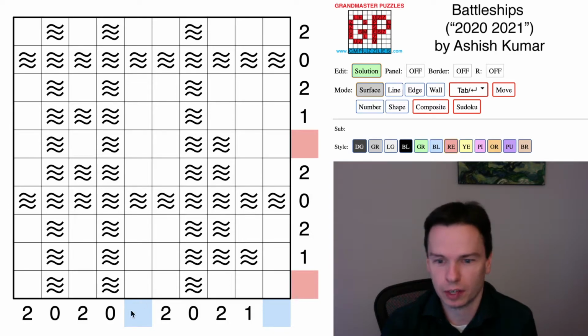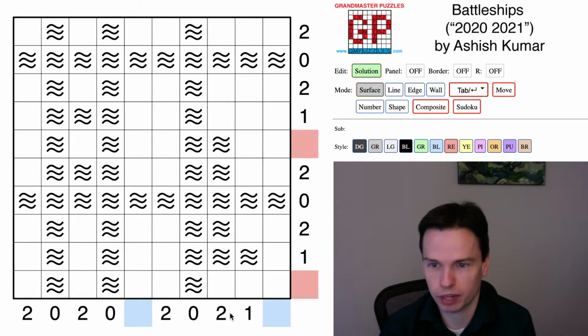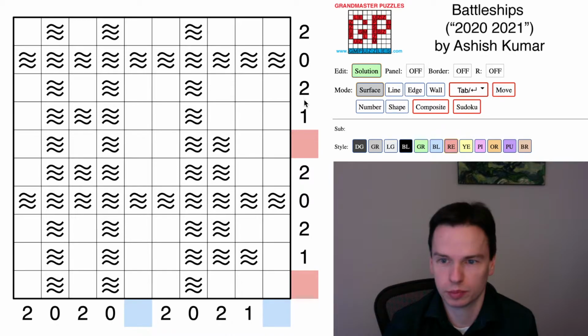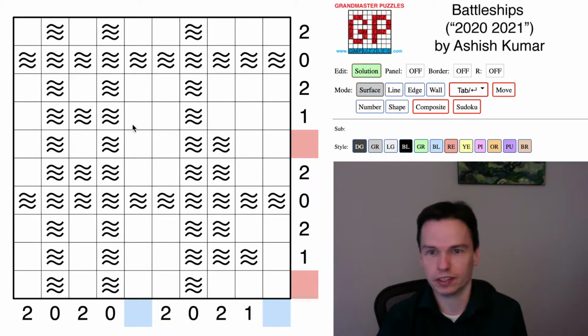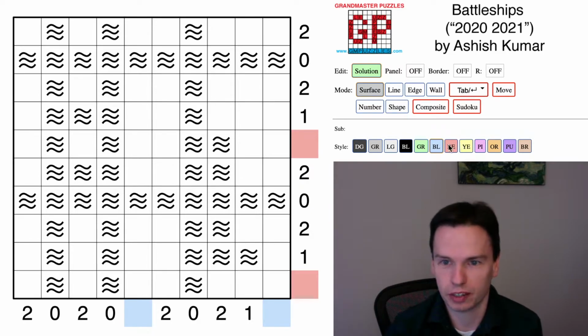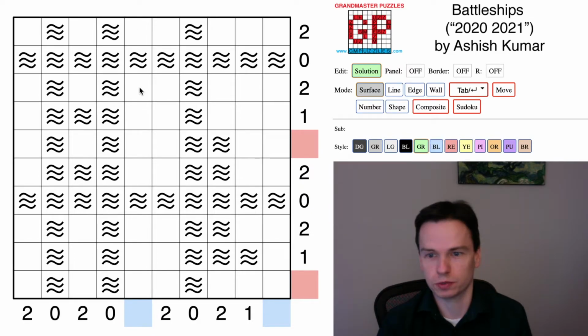You don't have to know this for this puzzle solve, but there are 20 total ship sections in a full fleet. And so the red cells will have to add up to 10 because there are only 10 clued ship sections in the other rows, and the 2 blue cells will add up to 11. We're not going to use that thinking, but it's something to keep in mind as you work through these puzzle styles.